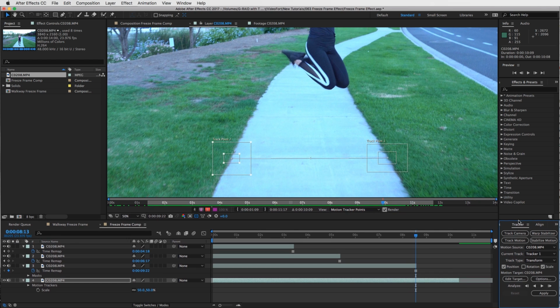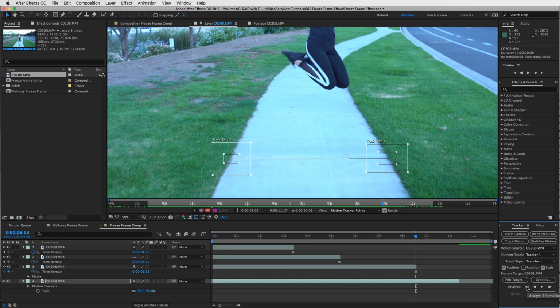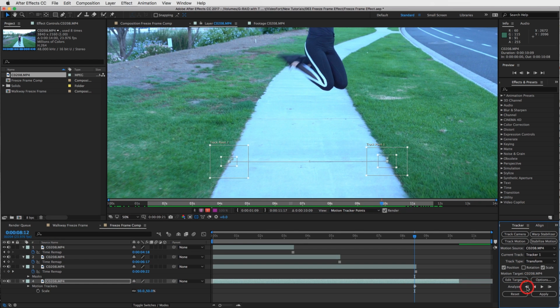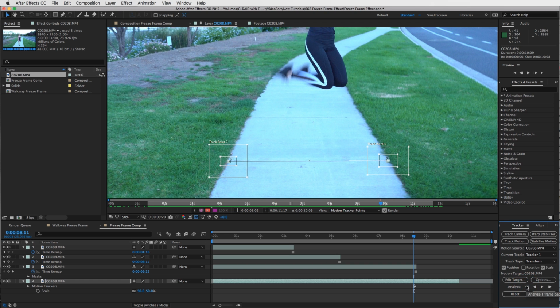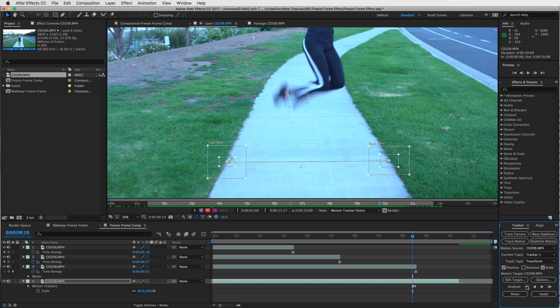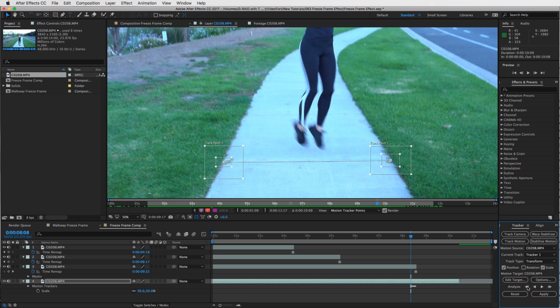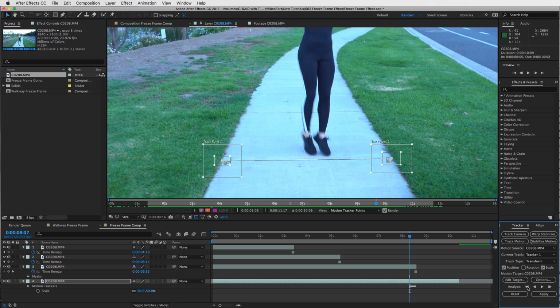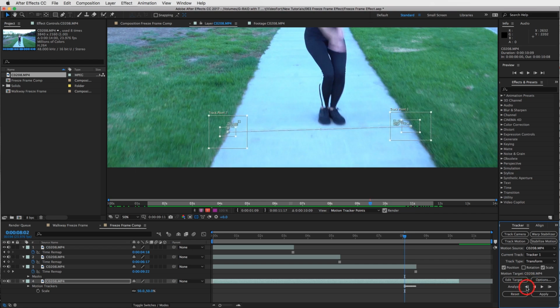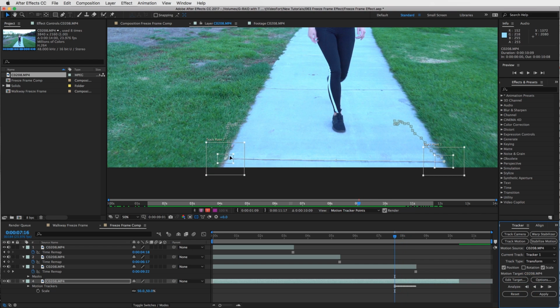Let me open this up. And you can analyze it backwards until we basically go out of frame. So I'm just going to track this all the way through. You can use the full play button, analyze backwards, but sometimes it jumps off of the tracking point and messes up. I just want to do this for now, so I'll fast forward this part. Okay, good.